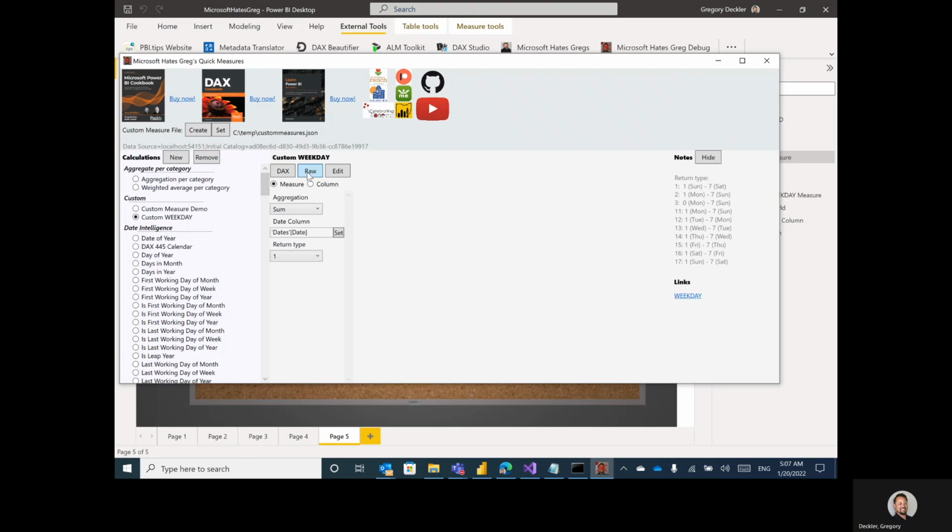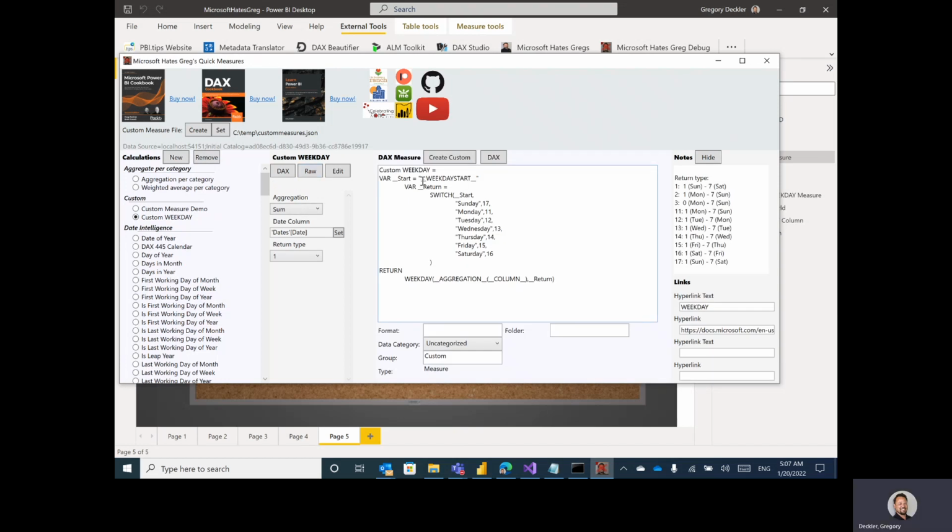All right. So here we go. But now, if you notice, we're using the weekday start variable. We got our aggregation, we got our column, but for our return type, we don't have the weekday start control in this. So what we can do is we can fix that, right? We can hit edit, and I can go down here to, I don't want the return type anymore. I want my week starts on Sunday. So I want a nicer interface for the folks. So now we have this is our weekday start.